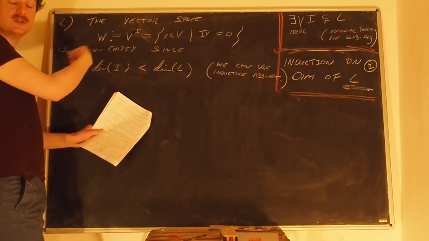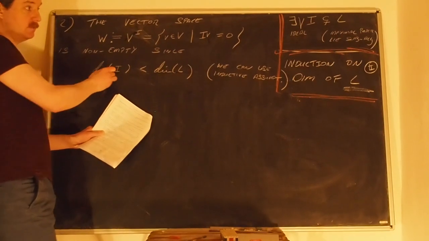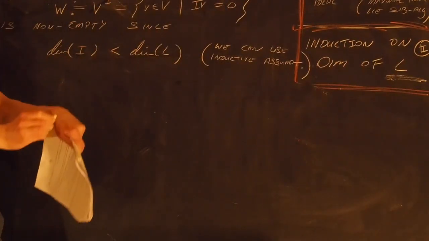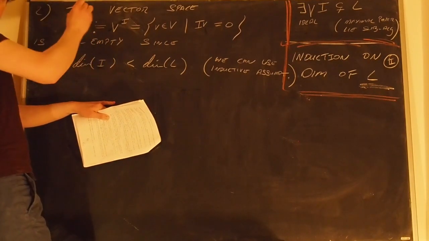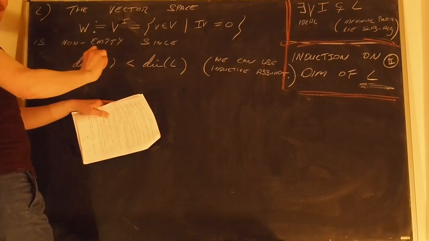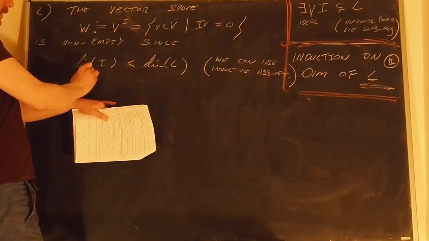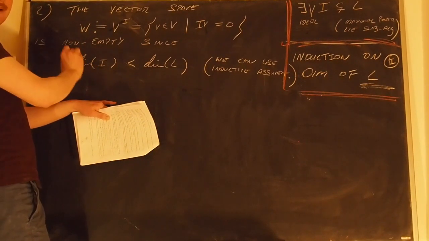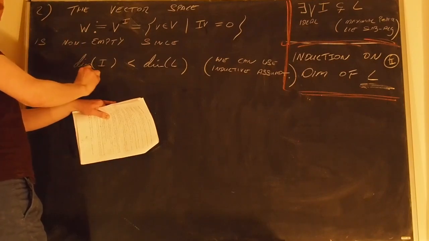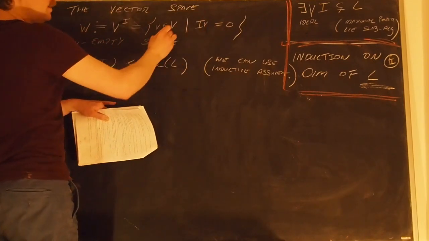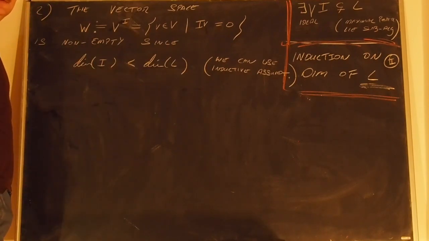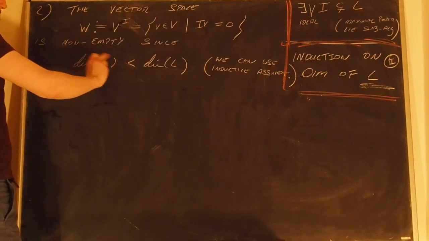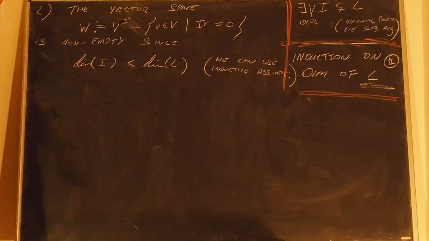the inductive assumption says that for any representation of I, remember the induction is on the dimension of L, not the vector space. It's assumed that it holds for every representation where the dimension of I is smaller. Hence, for any representation, we have an element that's going to be killed by every element of I. Which is to say, there will exist a V inside here such that this holds. Same vector space with smaller Lie algebra, hence we can use the inductive hypothesis.